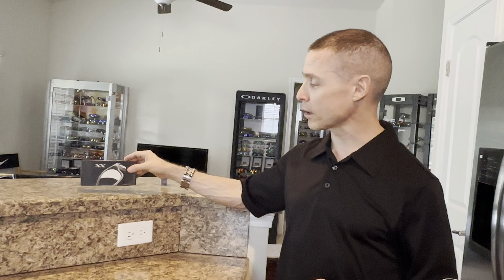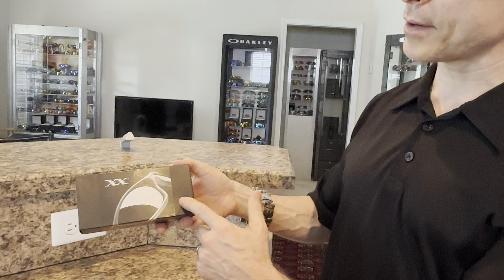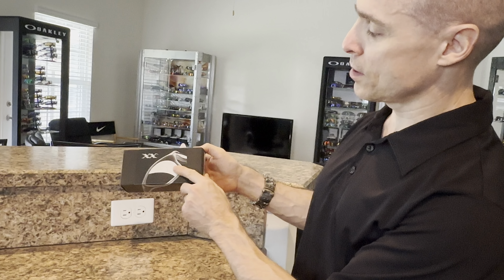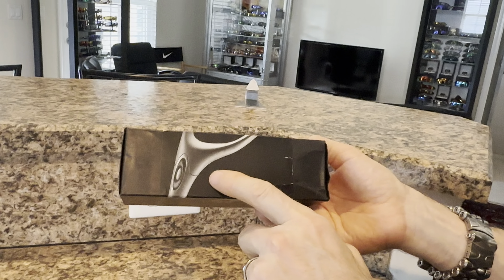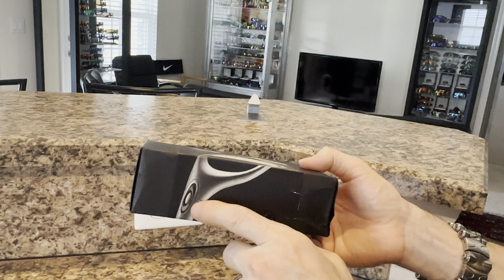So the 20s were some of my favorites. We got them right here to my right in the box, brand new — they've never been worn. They've been taken out, so this is an unofficial unboxing. Let's take a quick look at the box. Most of you old school collectors are going to be familiar with this — the black box from the early 2000s, my favorite era by far. You've got the 20 logo and the Oakley icon or ellipse here. Notice how the picture of the 20s spills over the side, so you can see the temple with the icon and the first part of the earstem.